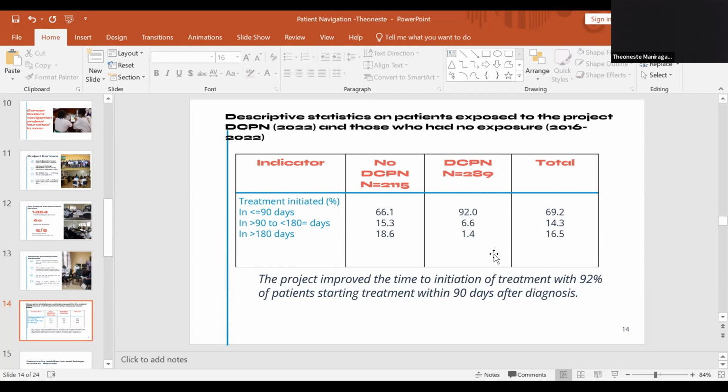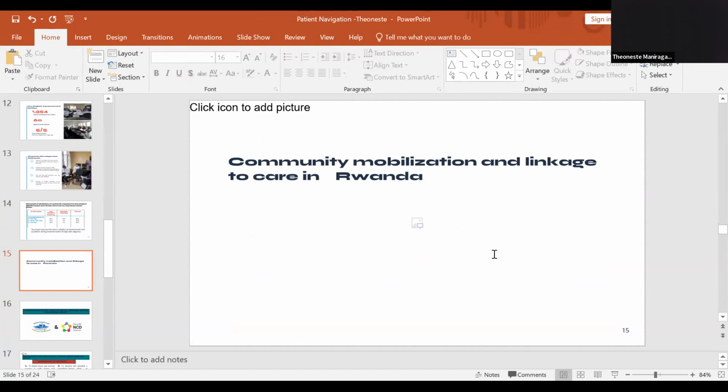Now, also, we found that for those patients who were getting treatment beyond 180 days, they came from 18% to 16%. In general, this study showed that it can improve time to initiate treatment, and also most patients abide on treatment. So this was the first project about the interoperability, just software used with navigators.